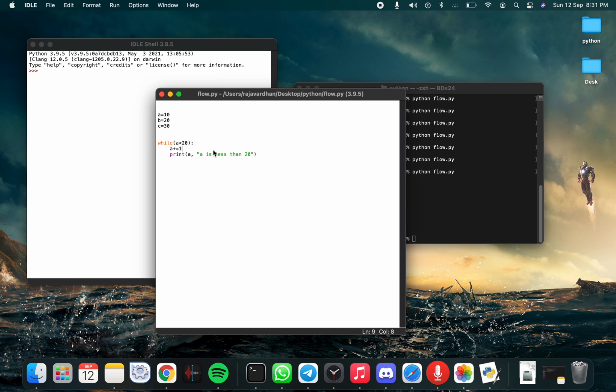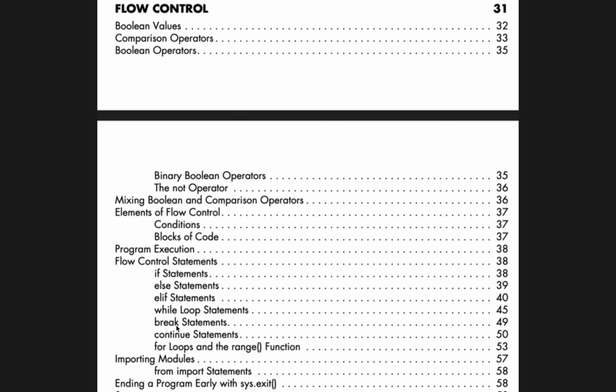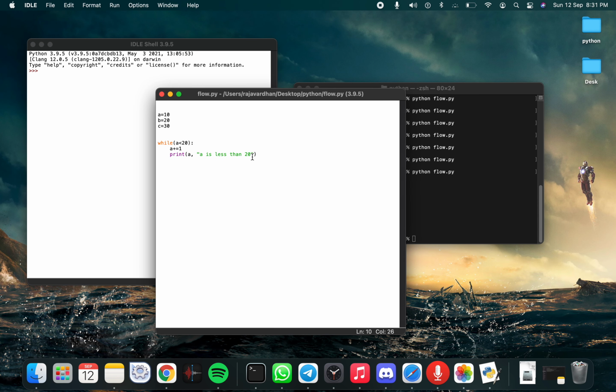Now what about break and continue statements? What if I want to break the loop if a is equal to, let's say, 15? If a is equal to 15, let's say I want to break the loop completely. Let's print outside the loop.